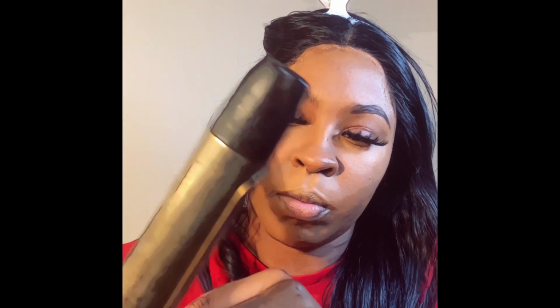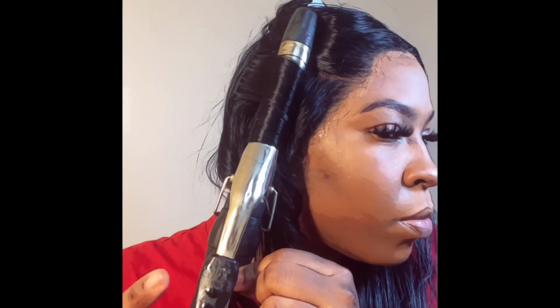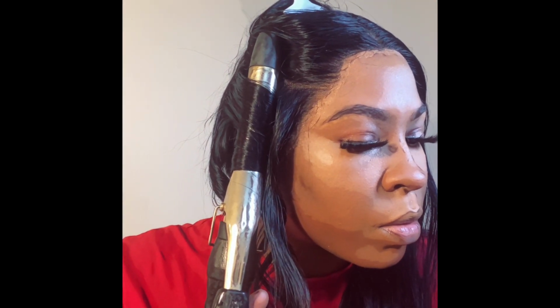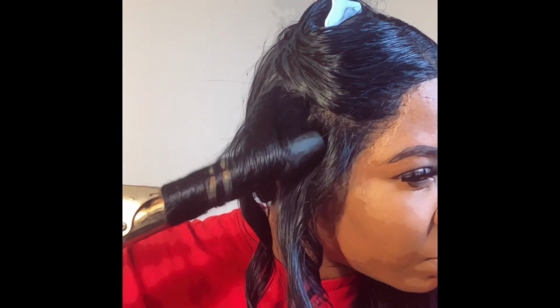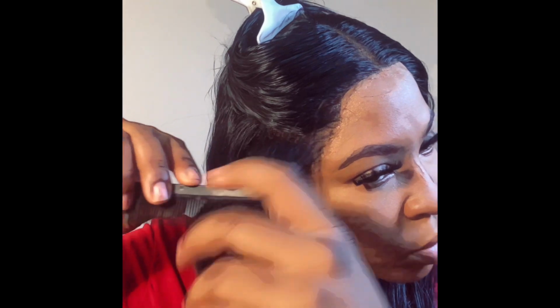And another thing that I do, if I'm going to sleep and I want to have curls in the morning, sometimes I will use the pin curl method, where you curl the hair and then you pin it in place after you curl it, and it will just hold the curl all night. When you take it out in the morning, the curls look so beautiful, and they still look nice and full. They're not going to be flat, because you're pin curling it to your head basically. After you let the curl drop, you take the curling iron off, you just take the pin and roll it back up and then pin it in place.